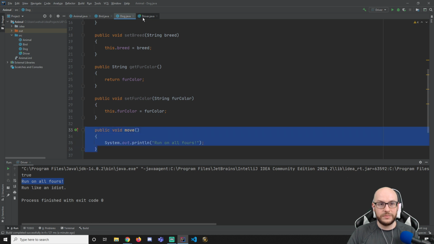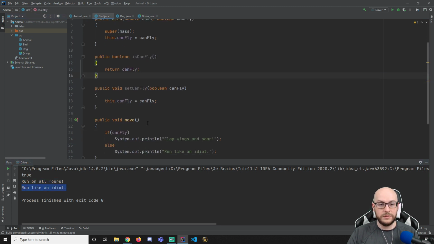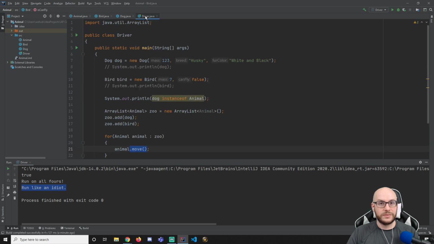Run on all fours. When I go to the next element, which is a bird, the runtime data type is bird. I can call the move method because animal has a move method. However, when I actually do it at runtime, we call bird's move method, right? This is the polymorphism coming through, tying in with our abstract classes.